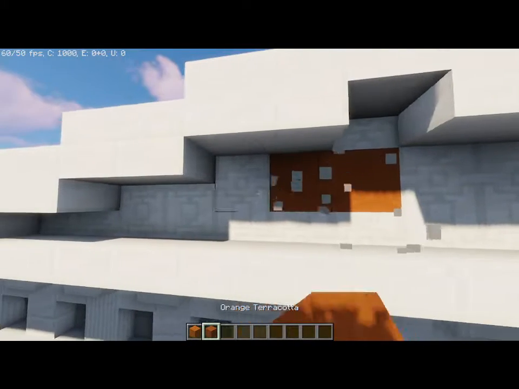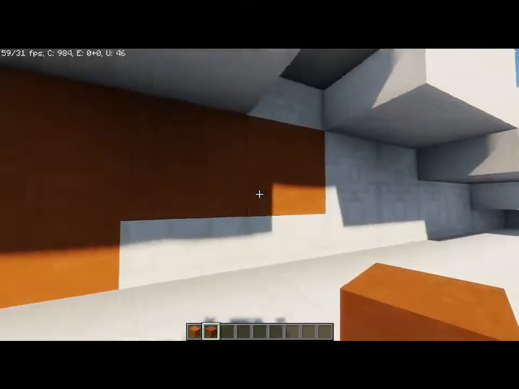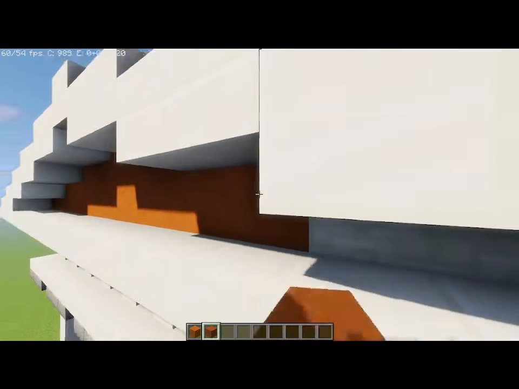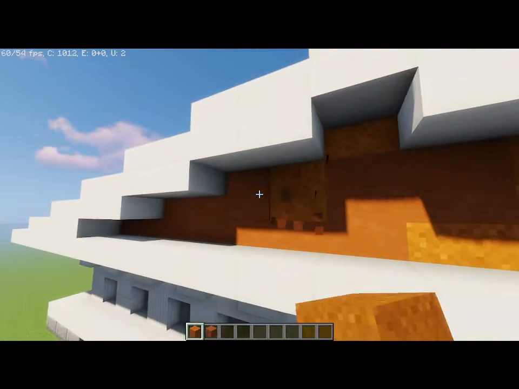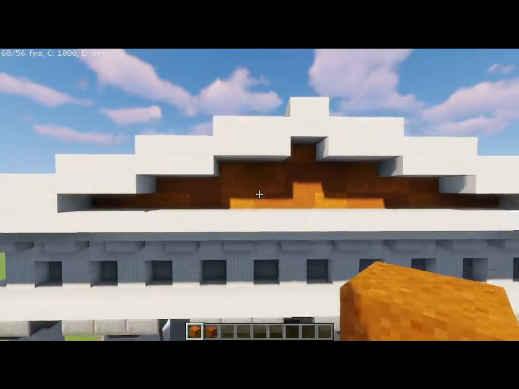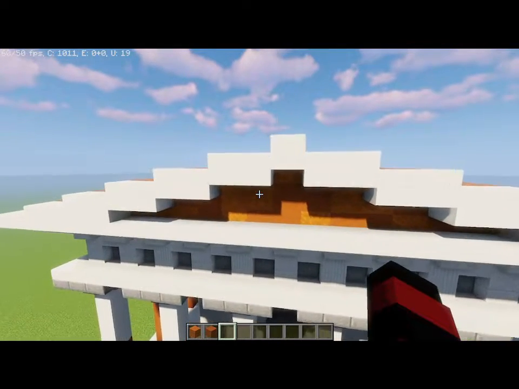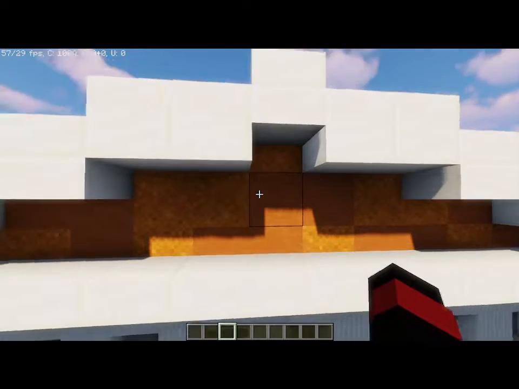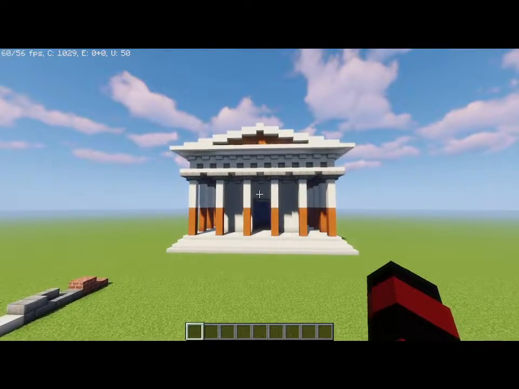And you want to replace the chiseled quartz inside with the color of your choice. And if you want to texture it, I'm going to be adding the red sand, just like so, which gives it a little bit more texture. What you can also do is add an ornate design in the middle, like I've said once again. However, I will tackle that in another separate video.